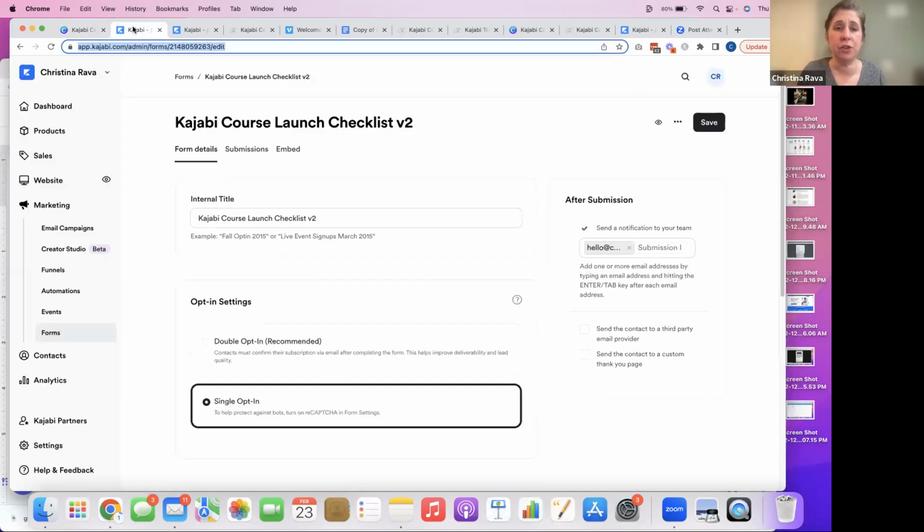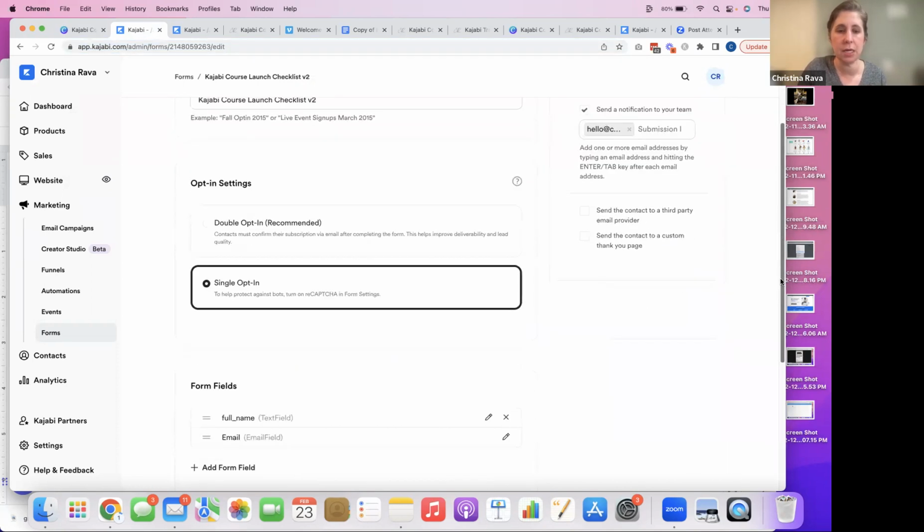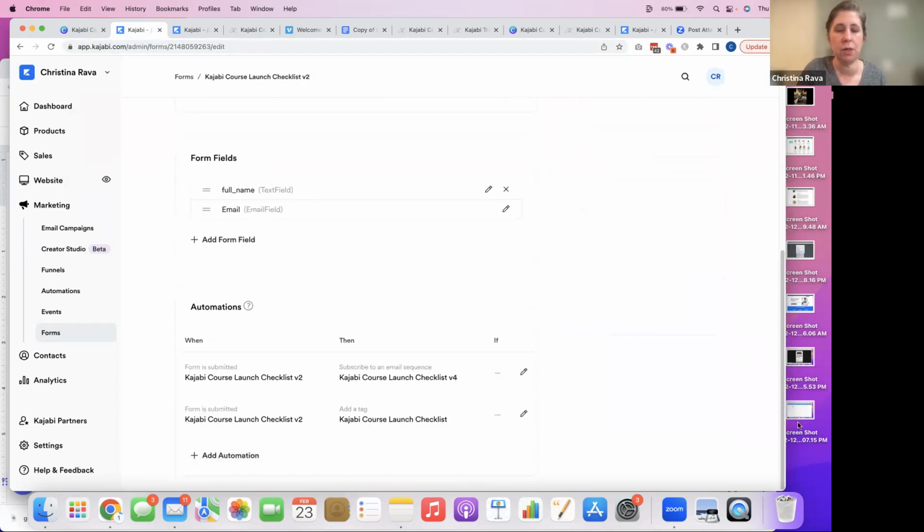So that's step 1. Step 2 is I created a form in Kajabi. So this is my Kajabi account. I created a form, and what I want to show you is my automations in the form. So two things happen. I'm going to use this form to collect people's name and email address when they sign up for my freebie. And I'll show you where this form goes, but for now, let's just look at the back end.